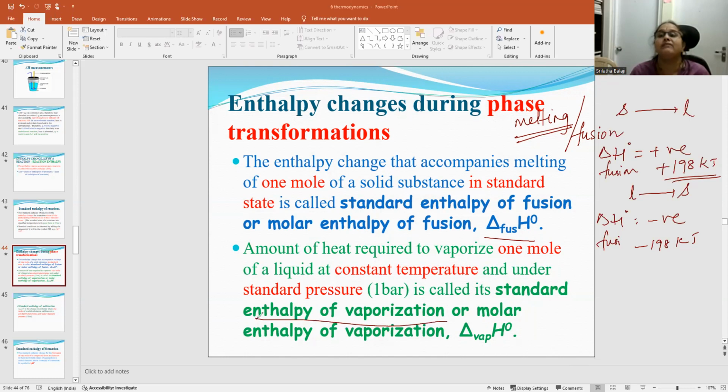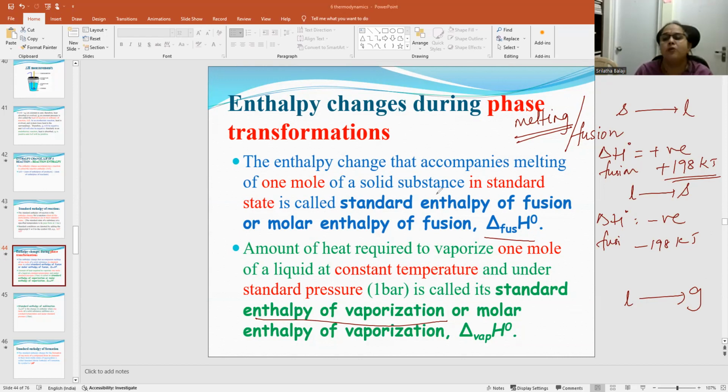Again, see, we are using the word vaporization. The opposite of vaporization is condensation. We don't use the word enthalpy of condensation in this case, but the name is called enthalpy of vaporization. So as we say vaporization, what is the conversion there? Come on. What will vaporize? When I say vaporize normally, liquid will convert to gas. Gas, isn't it?